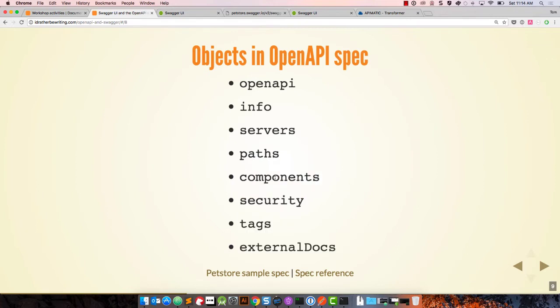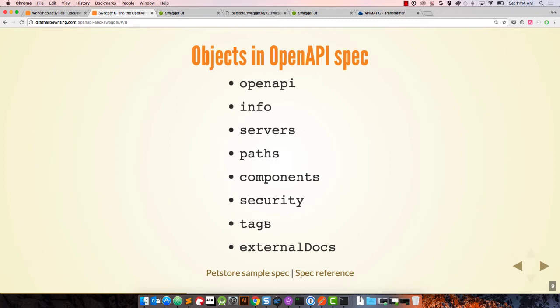Components allows you to reuse stuff. So let's say you have 30 different endpoints, and you've got commonly used content across them all. Well, you can store those in components and then just reference them, and it reuses them. So it's nifty. I mean, we're all about content reuse, right? Security is where this defines the method used to authorize the requests. So it could be OAuth, it could be the API key, it could be basic.